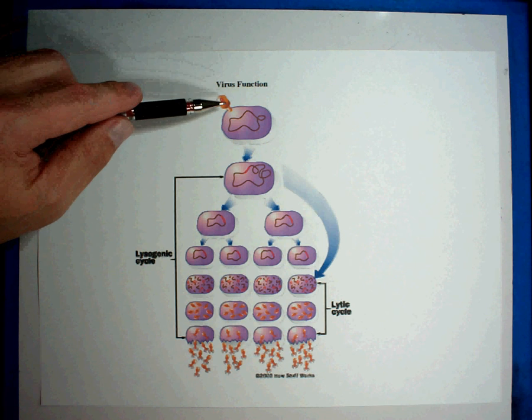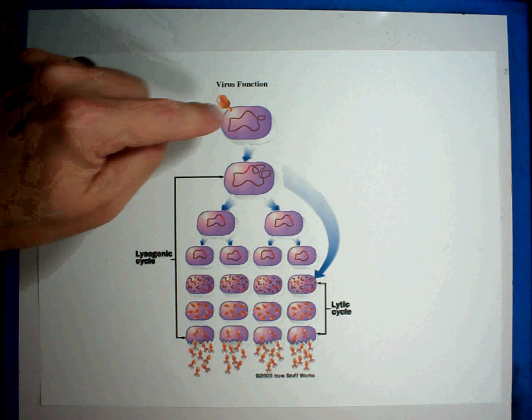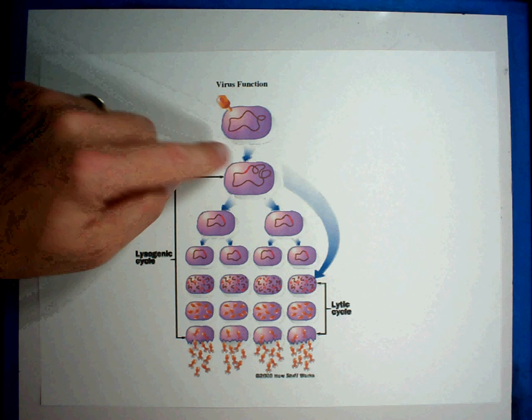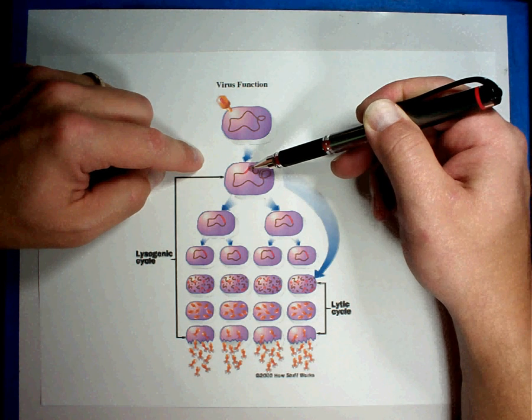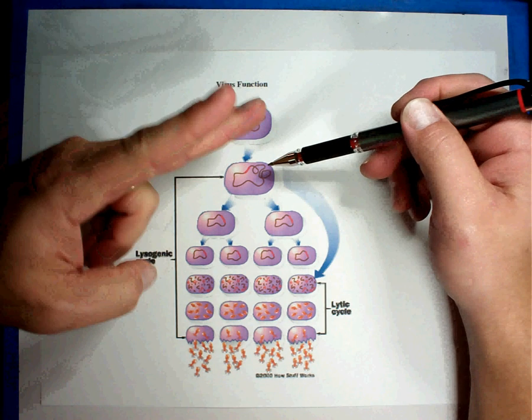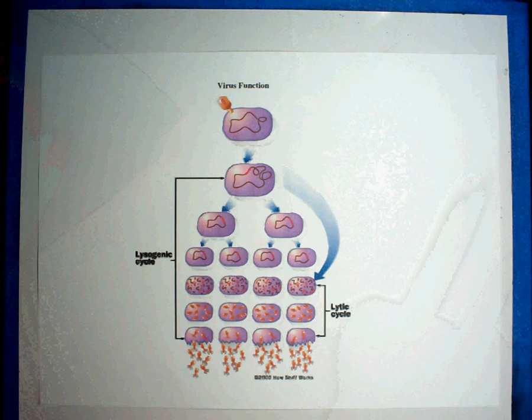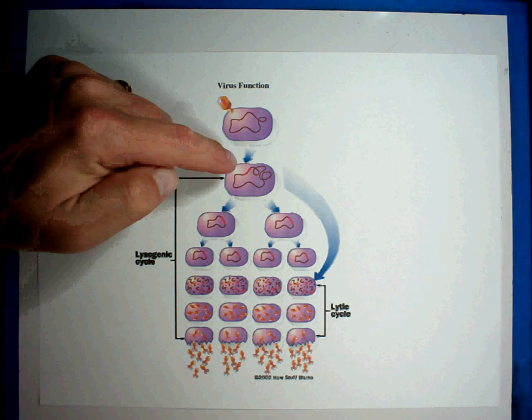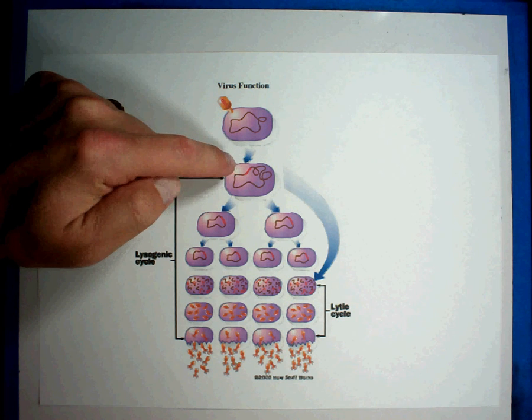It attaches and on the bottom of that virus is what looks like a little needle and it will inject, just like a needle when you go to the doctor, it will inject its DNA inside the cell. Now you'll notice in this picture, right here, its DNA is now stuck inside this cell's DNA. So it literally cut open the DNA of the cell and it put its DNA inside. So it's almost like you took it and you cut a string, tied another piece of string inside of it and tied it all together. Here's the problem. Whenever a virus infects a cell, we don't know where its DNA actually goes. It can go anywhere. So it's hidden.